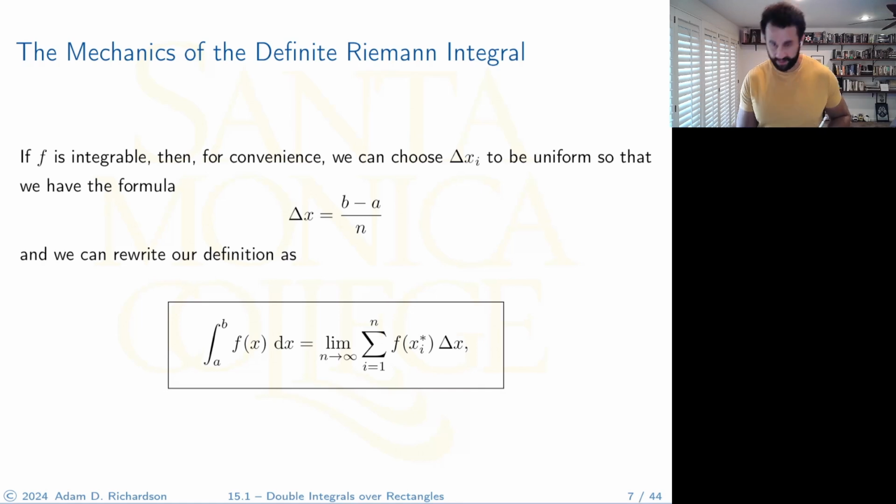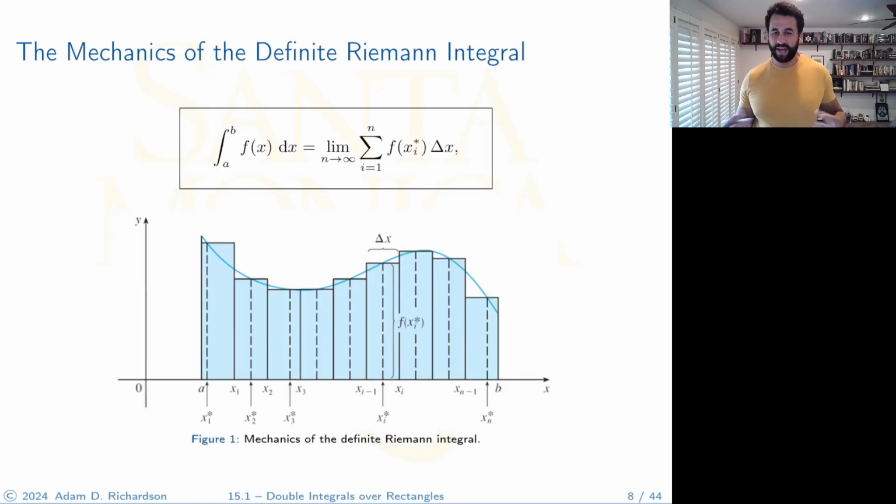Okay, now we can go back to this picture. So how does this machine actually work? Well, it makes a whole bunch of approximations of the area under this curve by using rectangles. Each one of these things is the area of this rectangle, and then the area of this rectangle, and so on. You add them all up, and you get an approximation of the area under that curve. Not the exact value, but an approximation. Then you take the limit as n goes to infinity, and that will give you the exact value as long as that limit exists.